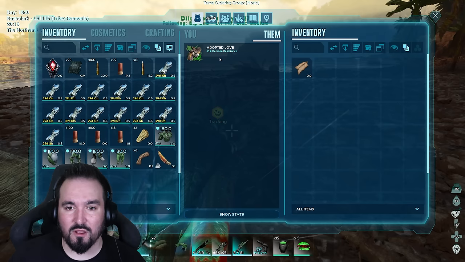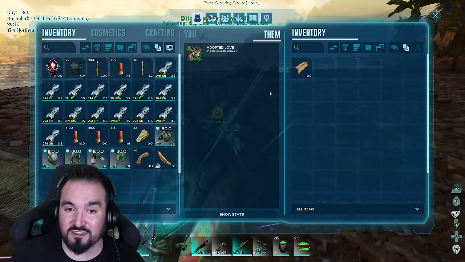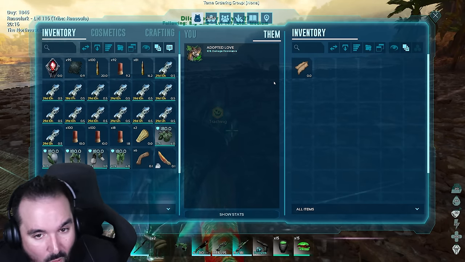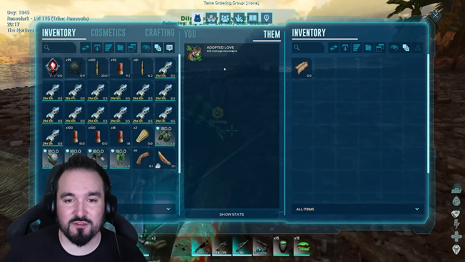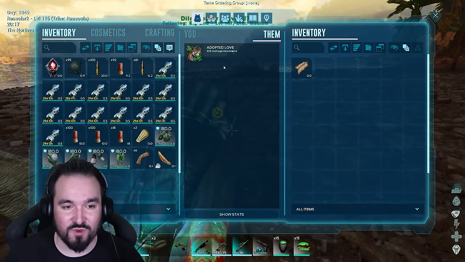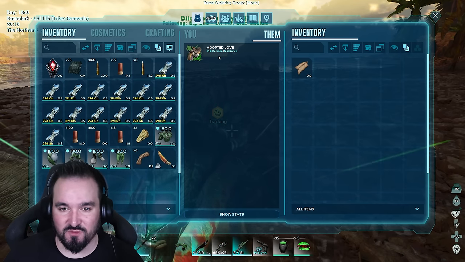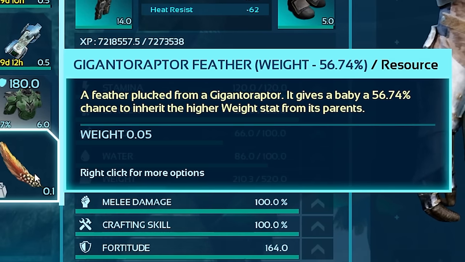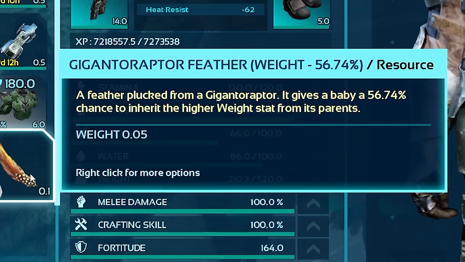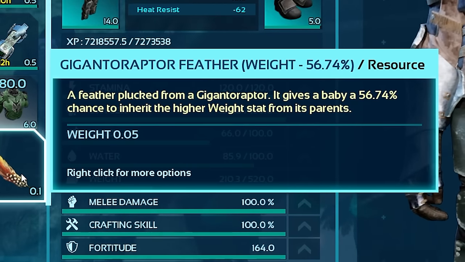There it is. Oh, adopted love. So he gets 10% damage resistance. Ooh, that's nice, man. So any raised creature with a Gigantoraptor gets a resistance buff. A plucked feather from a Gigantoraptor gives a baby a 56.74% chance to inherit the higher weight stat from its parents.